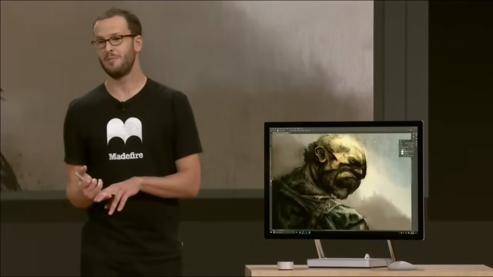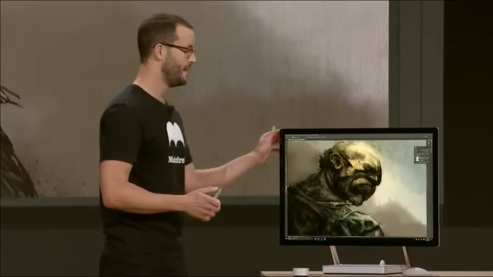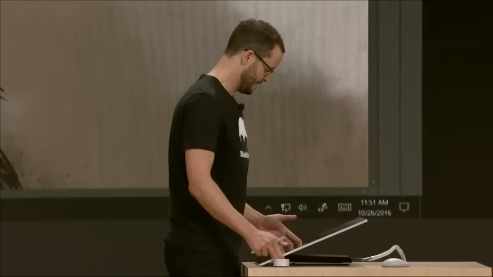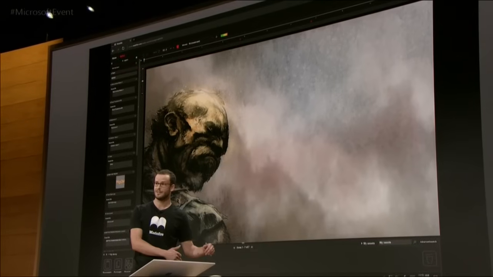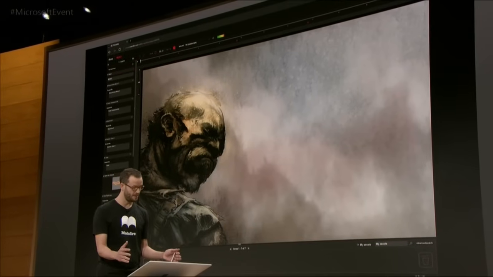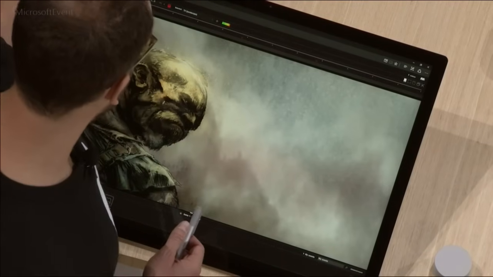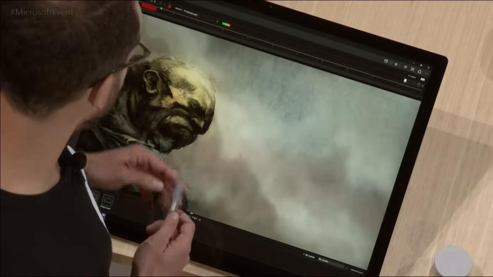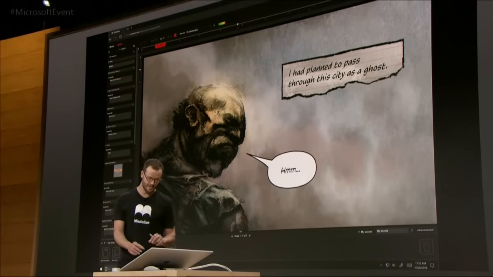So I'm happy with my script. I'm happy with my art. My art's all been in one place. Now I can publish my book. So I'm going to go into Madefire. Madefire works in any browser. Here I'm in Edge. And we've got on the left-hand side our layers. We've got our Photoshop file in the middle. We've got time. And I'm just going to check my sequence here. So we're establishing Mono. We've got our caption and our dialogue.